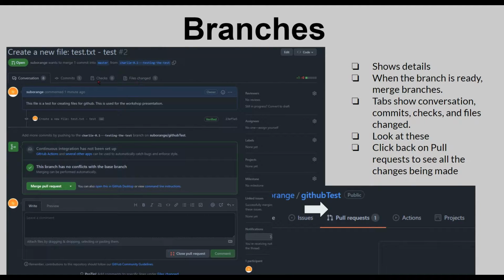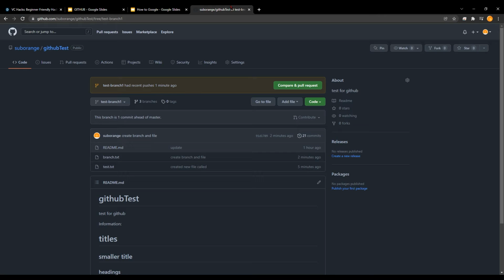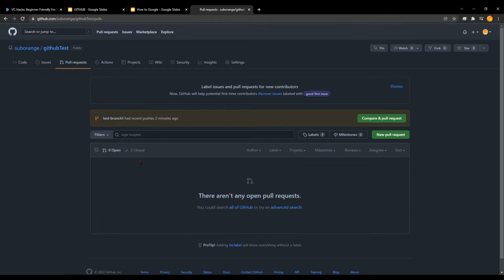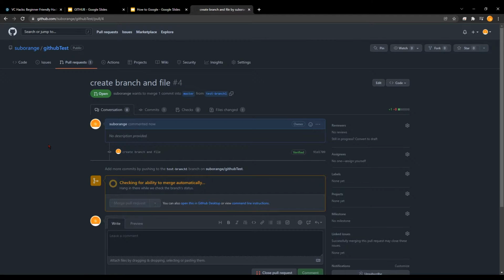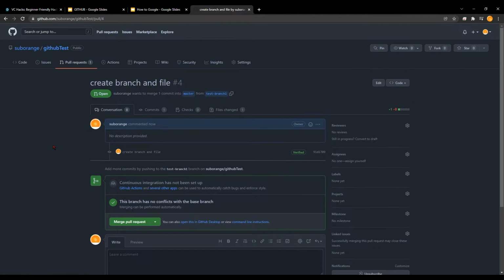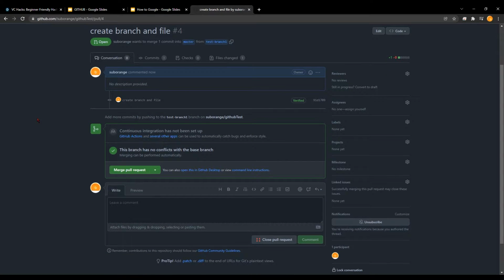So there's just a couple tabs. There's this conversation tab that shows basically the history of the branch, and then there's the commits. Let me go ahead and show that. If we go up here to pull requests, should be there. Oh, maybe I have to click this. Anyway. Oh, sorry, I forgot to create the pull request. So once you do this, you do have to create it, and then once you do that, it takes you to here. Sorry, I forgot to mention that.